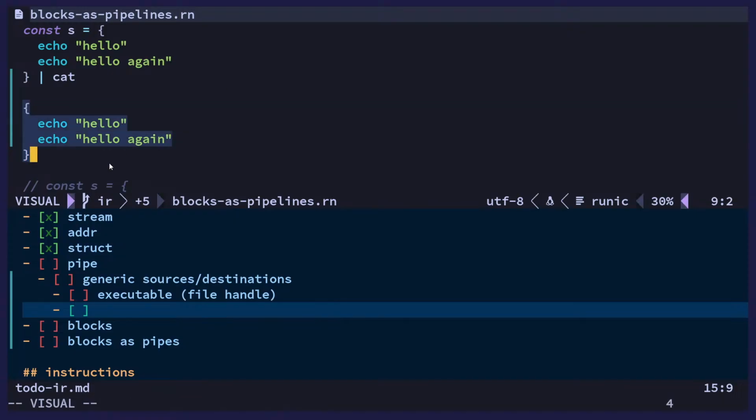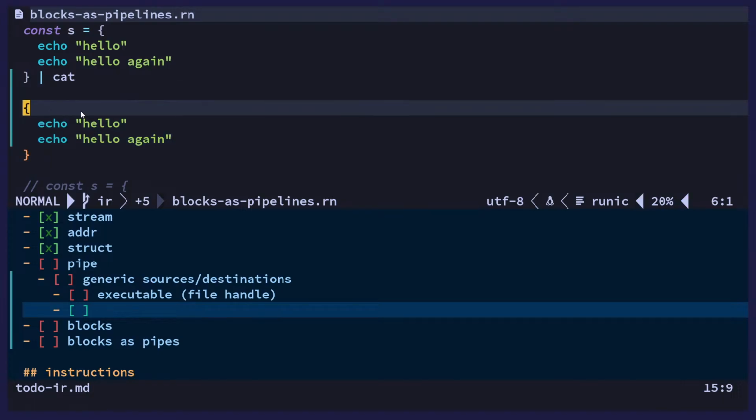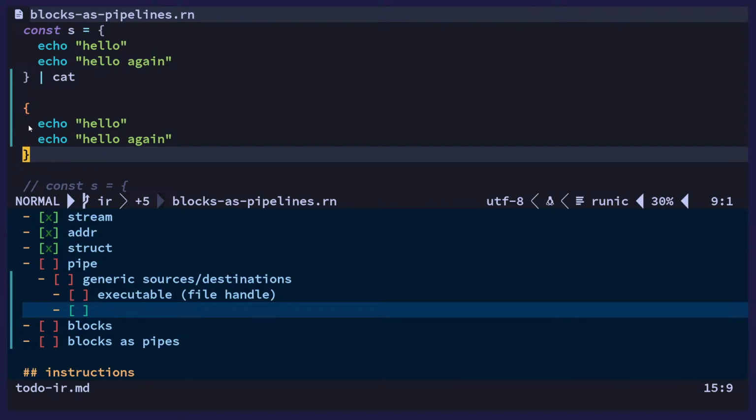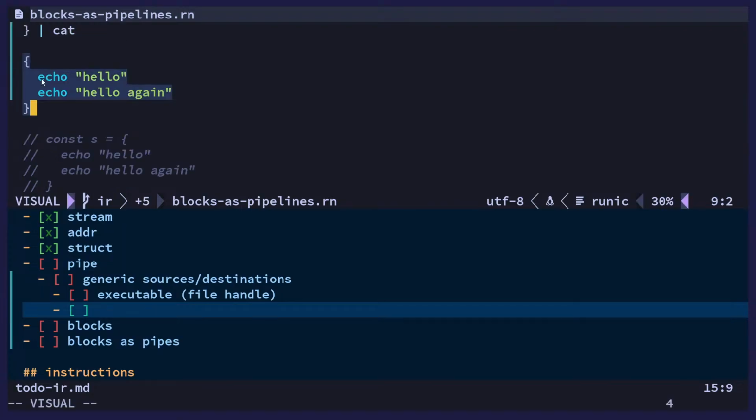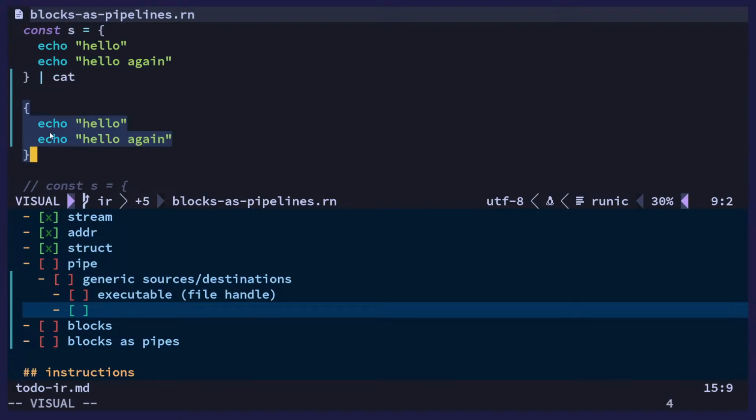Now this doesn't technically need to be its own thread, because it doesn't bind to anything and it doesn't pipe to anything. It's its own kind of thing, so it doesn't really need to be its own thread.